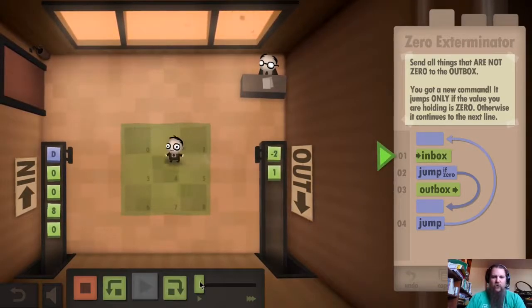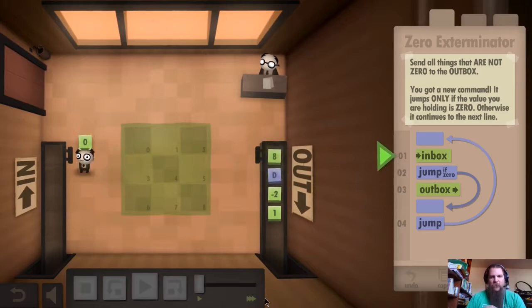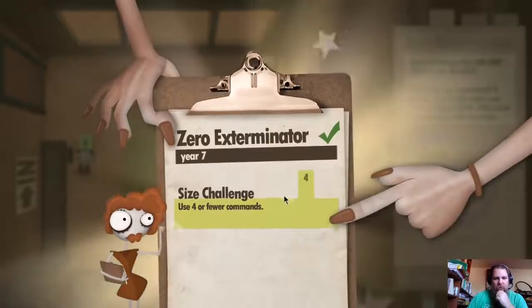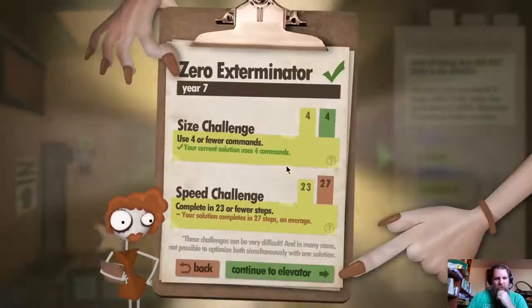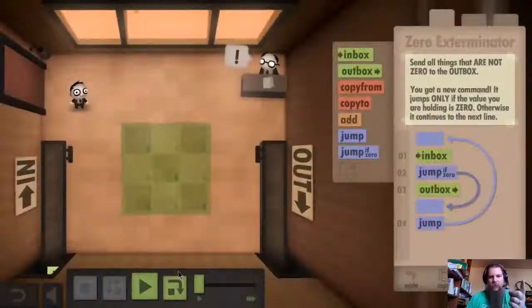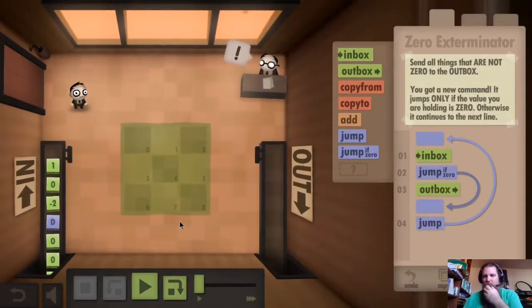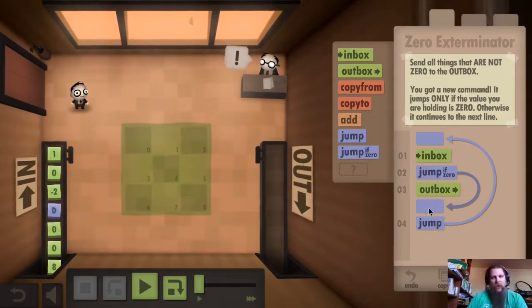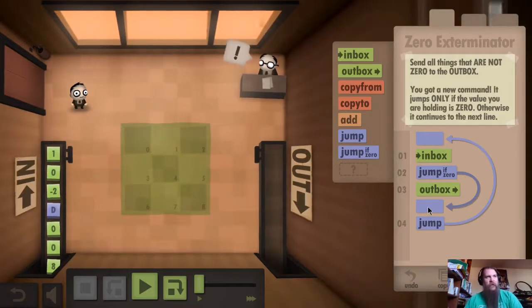Okay, so this is going to work. It's not totally optimal in terms of performance. So what they'll show you here, 4 or fewer commands, we succeeded, but our speed was slower than we needed, or slower than was optimal. All right, so how can we make this faster? Well, what I notice here is that when we jump over the outbox, we're jumping to a place where we only jump again.